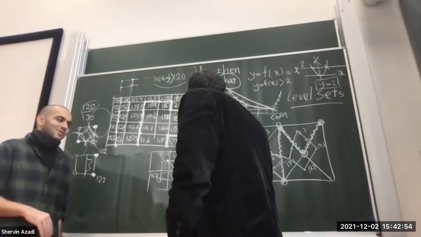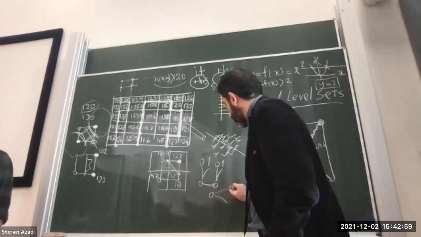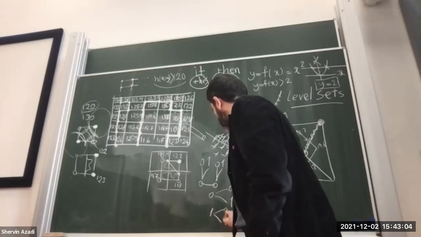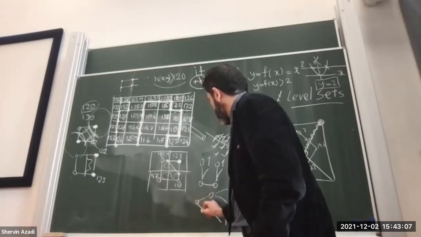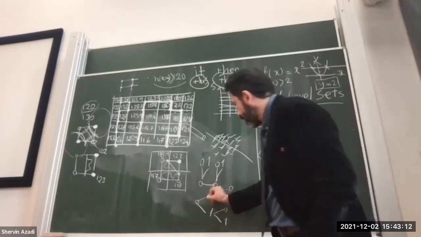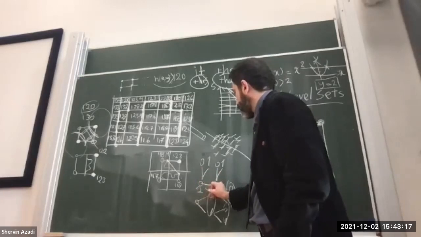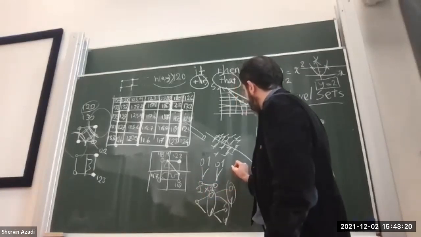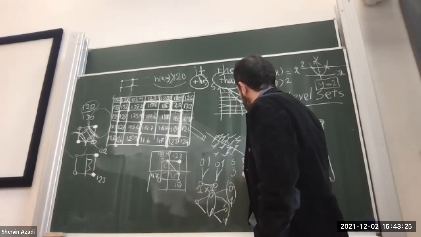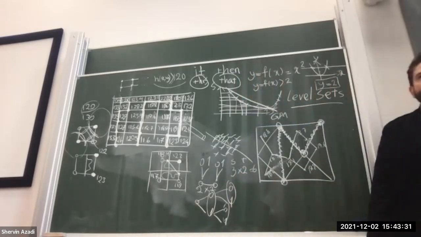Each choice here, if you take 0 for the first one, then the next one can be either 0 or 1. If you guess 1 for the first one, the next one can be 0 or 1. So we have a decision tree. So how many branches do we have? 4. So this many multiplied by this many. 2 multiplied by 2, for the same reason that when you have 3 different colors for shirts and 2 different colors for trousers, you can have 6 ways of varying them together, right?